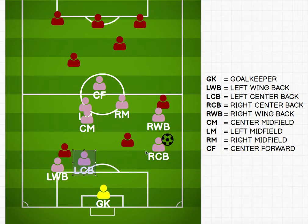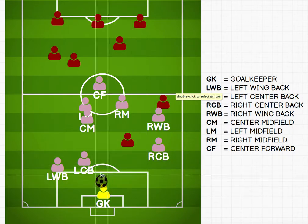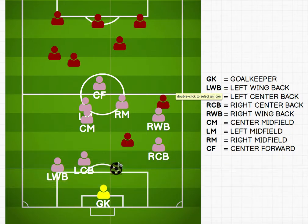So really just being a bit more mindful about positioning and roles, not getting so caught up on where the ball is. Again, if the ball's here, it's not really a danger area. What we want to prevent is big gaps in this kind of area. This is a danger zone. If the players are running at us through these gaps, that's when we're going to get exploited. That's how we lost both our goals yesterday, so we really want to prevent that.